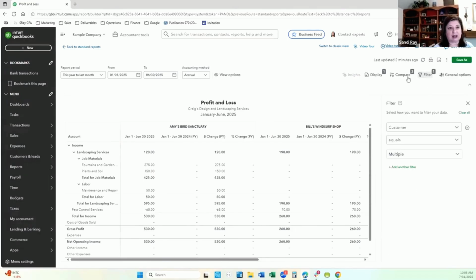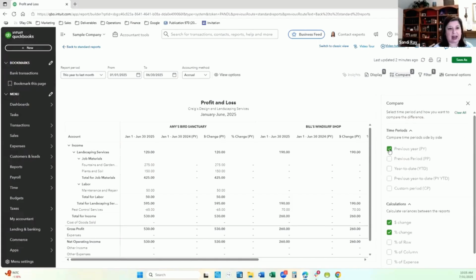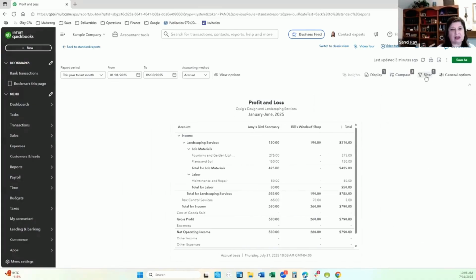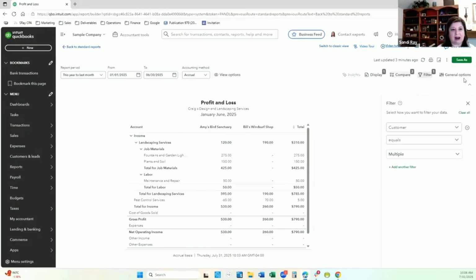So I'm going to take this comparison out, and you can see there's prior period, year to date, previous year to date, custom period, and then the calculations are the percentage of the row, percentage of the column, percentage of expense, percentage of income that you can add to these. So we've done the filters, we've done the compare.